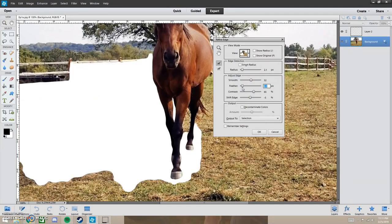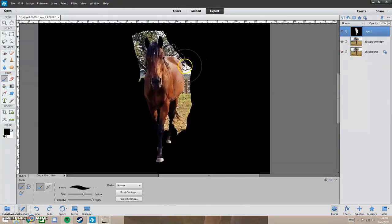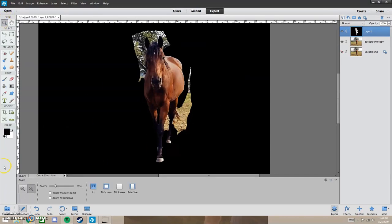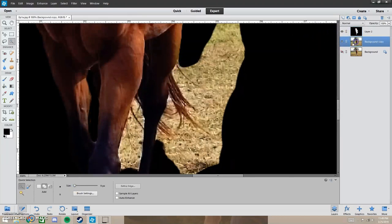I go back and forth just to make sure I have everything as good as I can get it before I press OK and color it all. So I've colored a lot of it already, and I'm getting ready to work on the tail down here. Now this is the tricky part. Don't be afraid to like really get in there. Don't be intimidated because, like I said, it really helps if you have the horse in a dark and bright place, lots of flash.